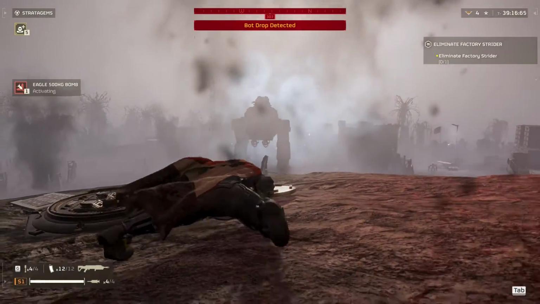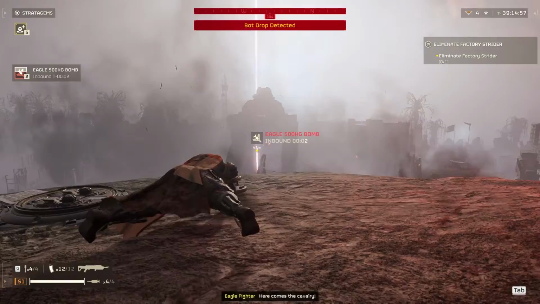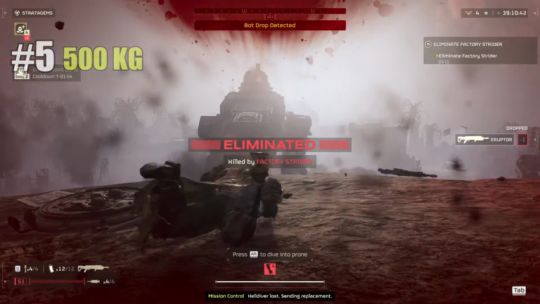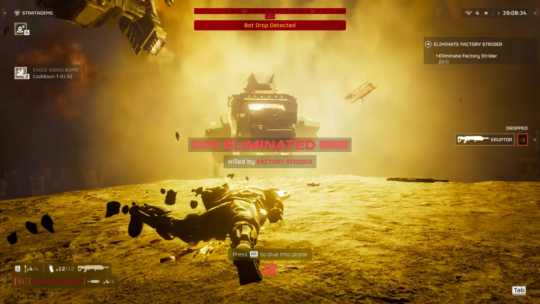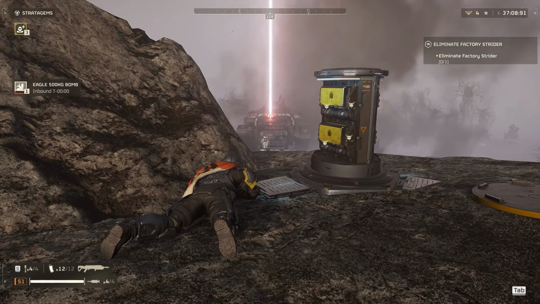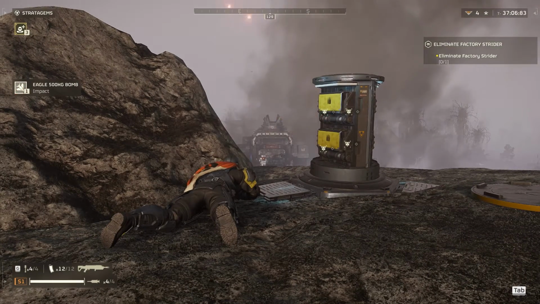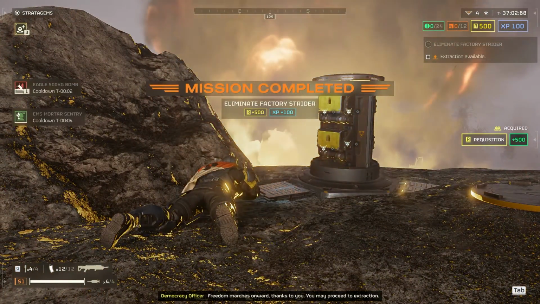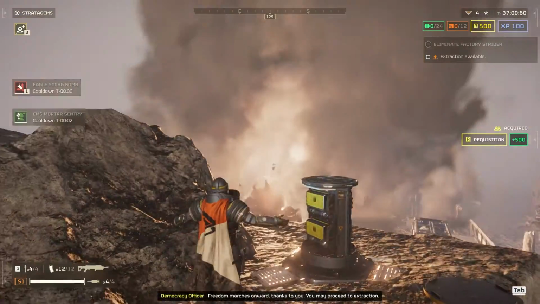Next up, we're going to start talking about airstrikes. Number 5, we have the classic 500 kg bomb. The first shot, it landed on its turret and it took out its turret. And the second shot, it landed underneath it and it took down the strider. So it only takes 2 500 kg bombs to take down a strider.